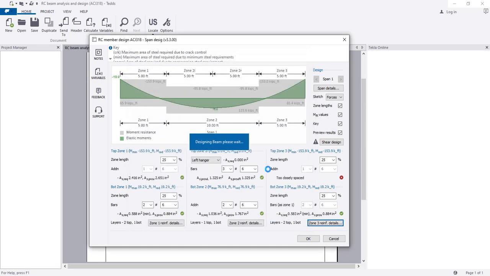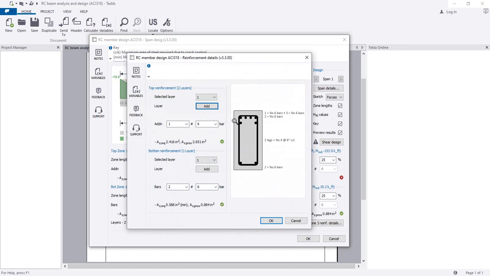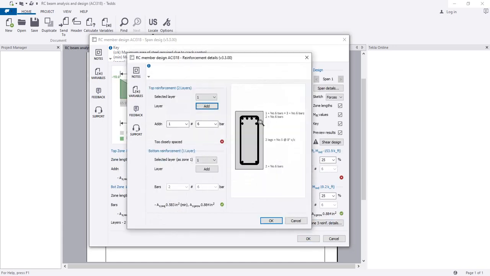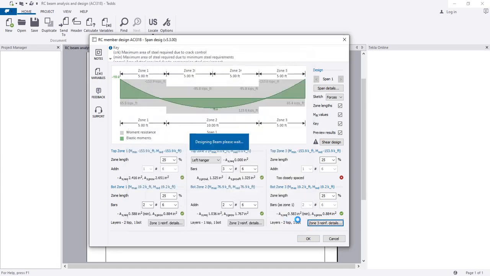And in the left zone it's 4, 1 6, then it's okay, but for the right it's not okay. Too close problem. Okay, no problem. 1 into 3 into 2.